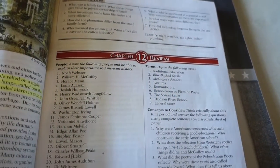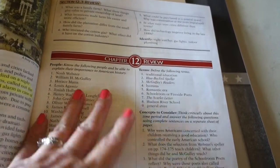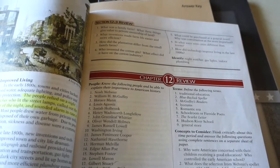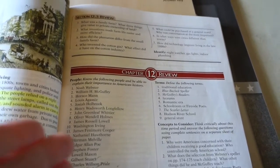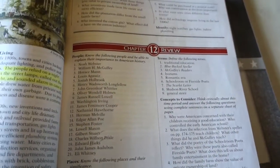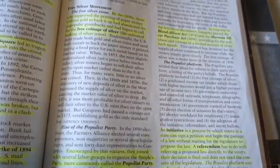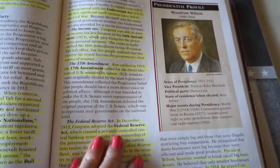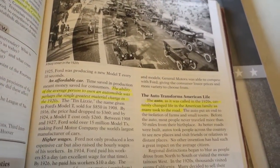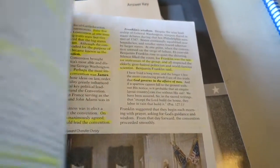They do have the chapter review. They do have to do their homework. And then my son goes and puts them in a notebook. He is able to just read them, answer the questions, and then I check them to make sure that they're accurate. So this is the 8th grade. They go over the U.S. presidents. They learn the U.S. presidents. My son already knows the presidents. He's just good at memorizing them and knowing them. So there's that.